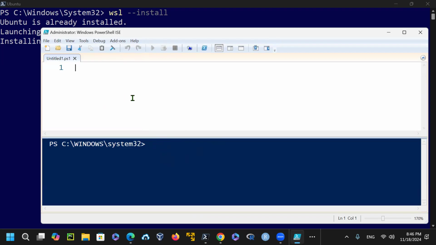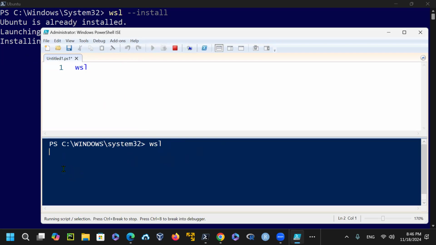So we could say WSL, and then by this, you just click here and you get the WSL running here, and it will just show you what is WSL. If it is installed, it's going to just open it.